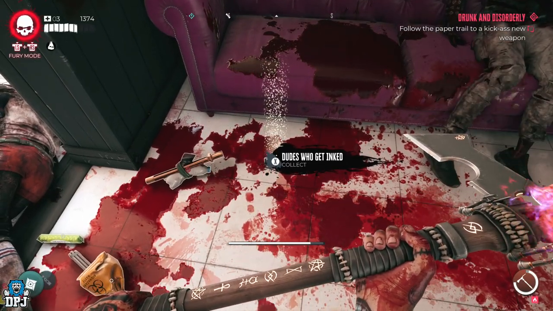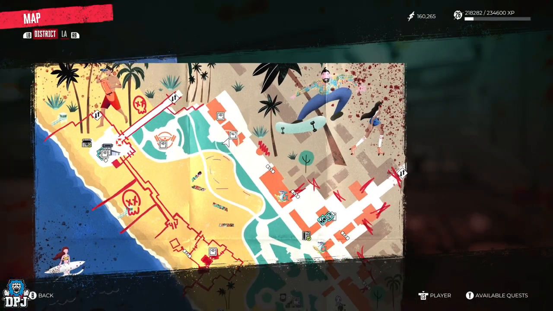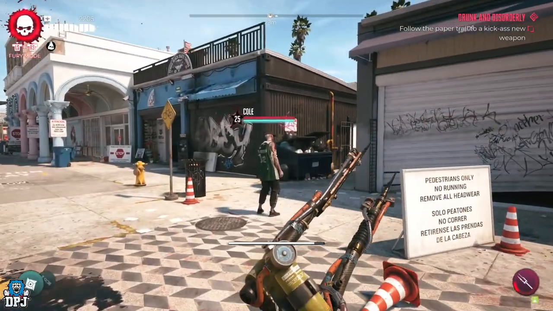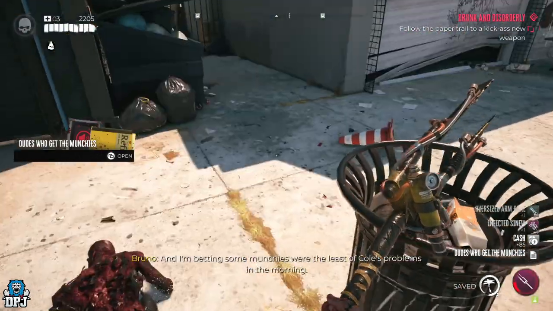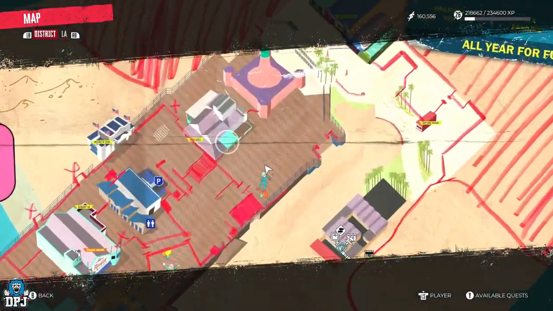You now need to come to the Gang Green Shop located here. Here, you are looking for a zombie called Cole. Now he can appear around the back of the shop or out front, but when you do find him, take him out and collect the item he drops. You then need to head to the pier area, and to this point right here.